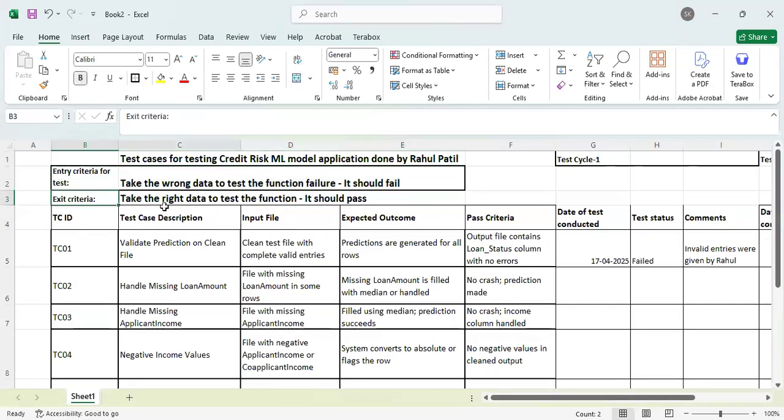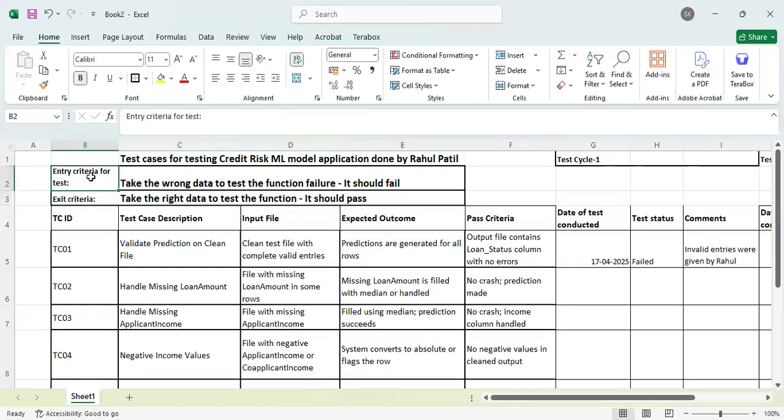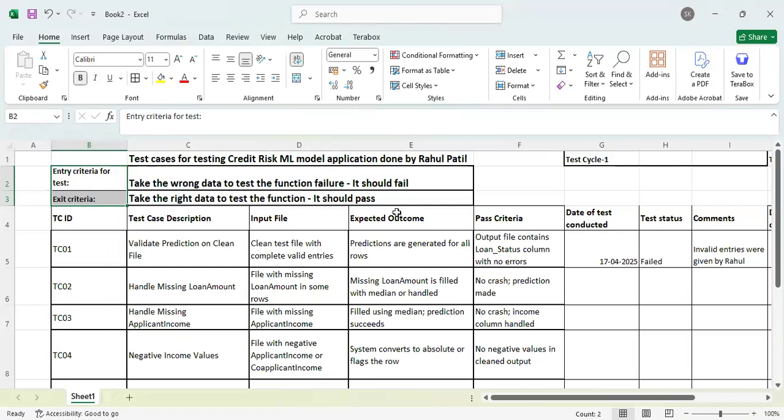Okay, here you can say this way. You have to format the same way. This formatting is very important. You need to learn all these things, because you will be sharing these test cases with ML developers also.